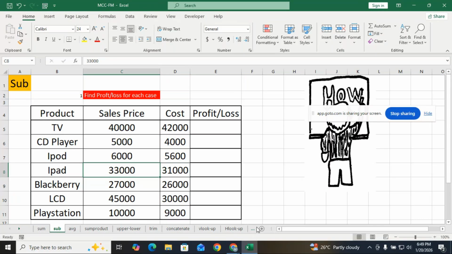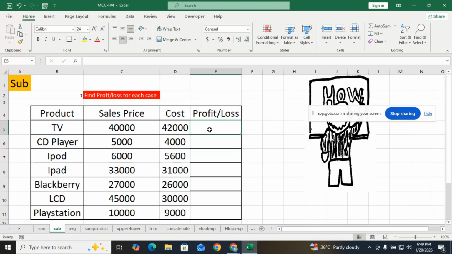This is done by using the subtraction function. It's very easy actually. Here there is no defined formula for it. It is direct. So how are we going to do it? I'll show for TV, and once you do one, you can drag it for the rest. So the dragging function, the moment we drag in Excel, what is that concept defined as?